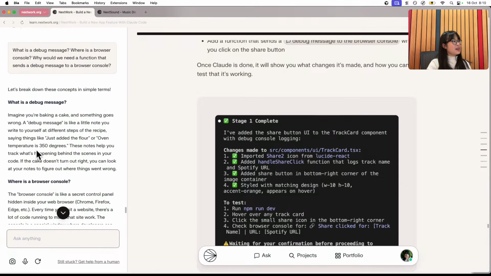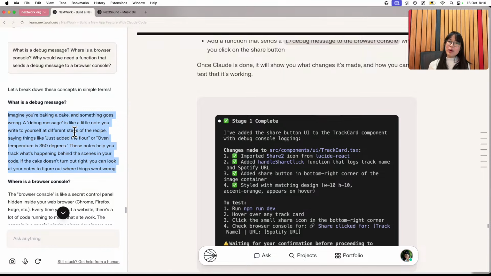Okay, so what is a debug message? It's a little note you write to yourself. I would say, okay, this analogy is getting a little bit abstract, but basically a debug message is like a note that helps you keep track of what's going on while the web app is running.